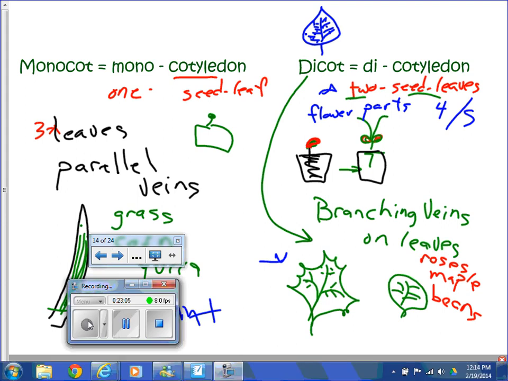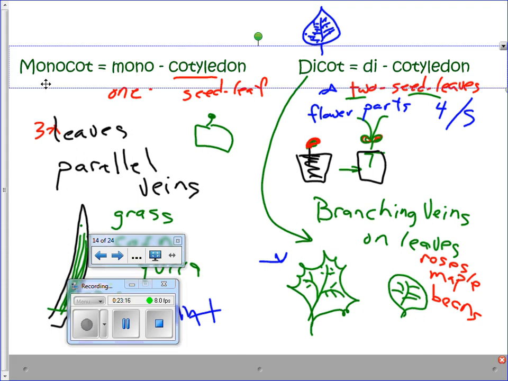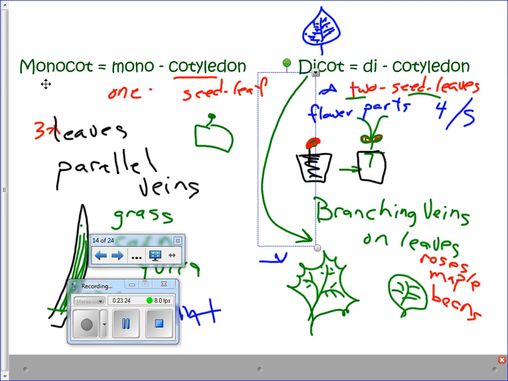All right, so among your words yesterday were cotyledon, which means seed leaf, a pretty annoying word really, but cotyledon means seed leaf, and so the monocot, mono is one, it's short for monocotyledon. So monocot, dicot, one seed leaf, two seed leaves. Now what that means is, remember when you were in elementary school and you planted a bean plant, you planted a bean, and it grows up, and you know as it came up and poked out and then slowly opened up, how many leaves did it have? Two, right? The two little sides, and it opens up, and it's a dicot because it had two seed leaves.